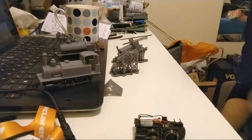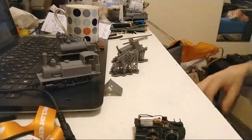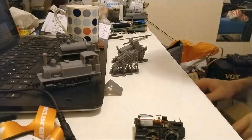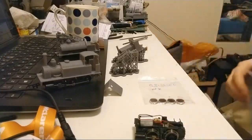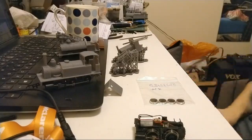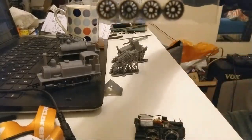Then he asks, what are the wheel sizes? I can't remember in feet and inches, but in millimeters they're 12. It should be 11 point something. But I was buying them from Scale Link, and 12mm is the smallest wheel size they do. And to be honest, I think that's going to be close enough, really. I don't want to be working with anything much smaller than this.